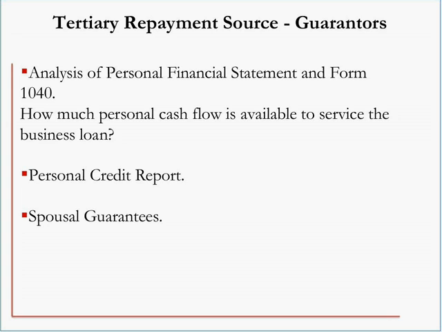A personal credit report, I'm going to pull that for each guarantor that's out there. It is often the case that people manage their personal credit like they manage their business credit. So it's good to maintain your personal credit standing if you are asking for a commercial loan. It comes into play not only for consumer loans, but also commercial loans. And self-guarantees, as we mentioned before.